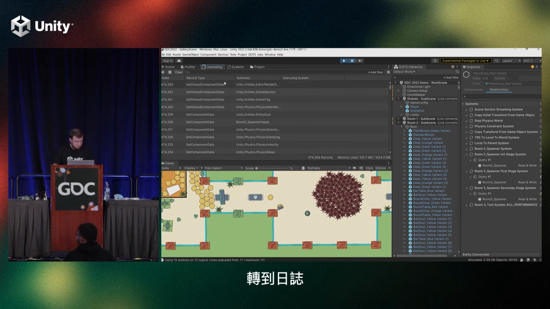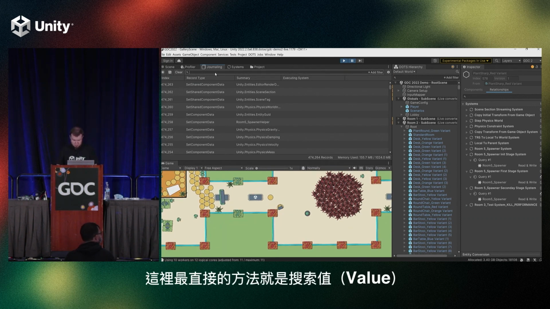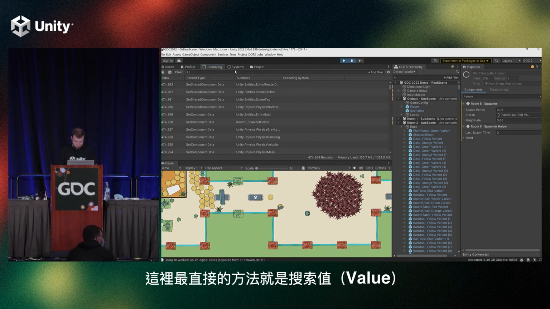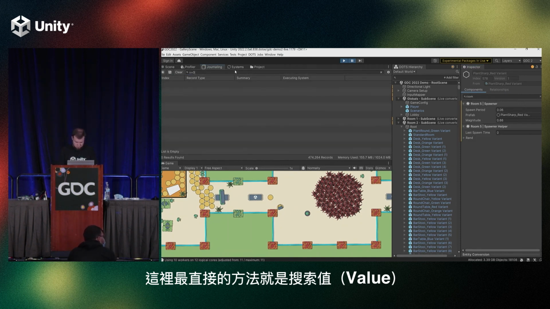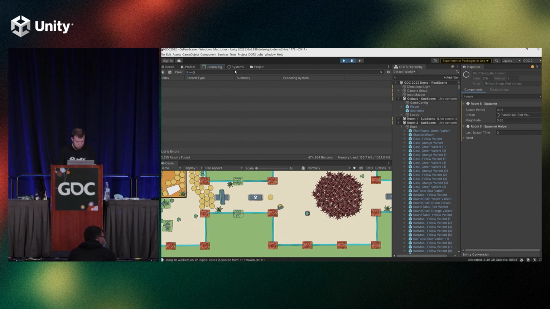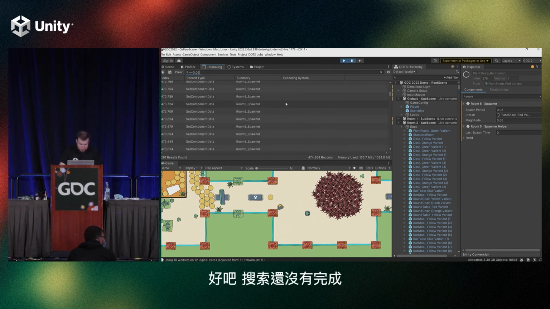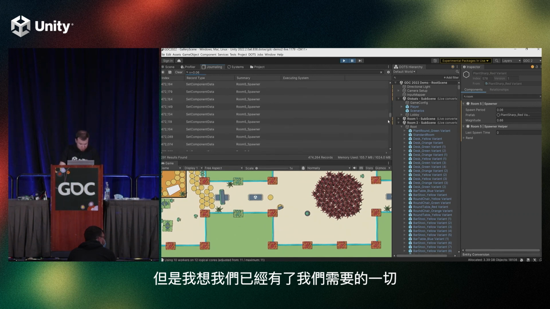Going to the journal, the most direct way here is really to just search for a value. Okay, search is not complete yet, but I think we have everything we need.